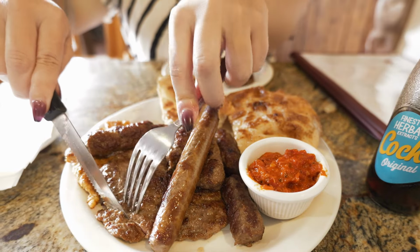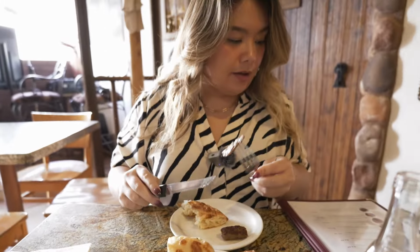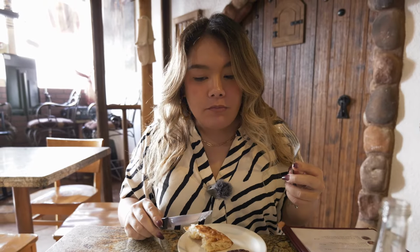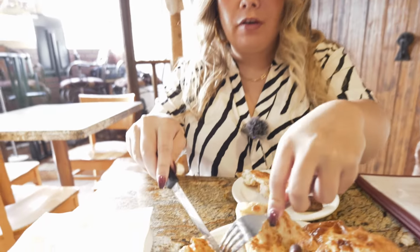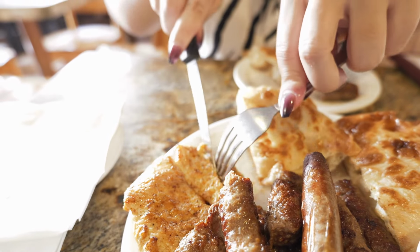All right. This is the pljeskavica. So the large beef patty. That's a good texture on that. Similar flavoring as to the first one that we had, but this I could see how if you have it built as like a melt in its own platter itself, how the mushrooms would really sit well with all of that. So excited. All right, so now we're gonna try some of this chicken.